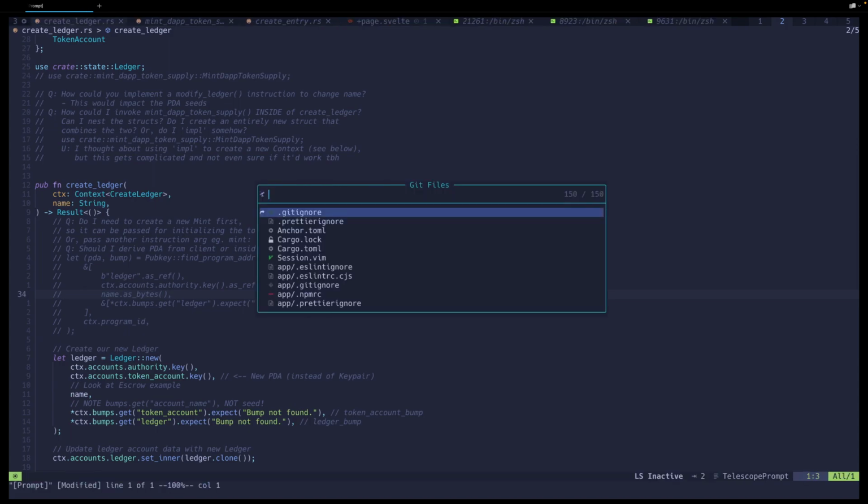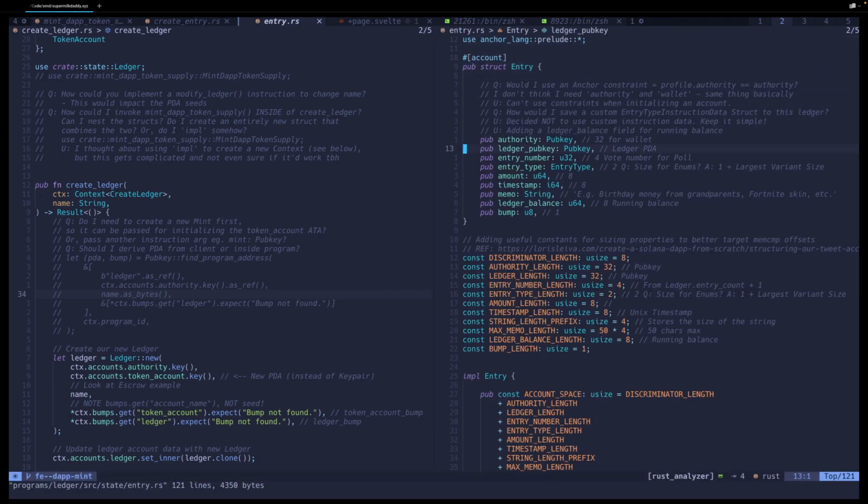So currently we're doing a little bit of that with our ledger and our entries. If I just do state and then entry, pull this up, in my entry, I have the ledger's pub key as a field, which is the ledger PDA. I also keep track of the ledger's running balance and whatnot, but connecting the entry to a ledger is using this PDA hashing to tie it all up. So this is making me believe that I may need to consider doing something like this for users, as well as even my dApp token, to keep track of all of the necessary fields and values. So stay tuned, but that's it for now.